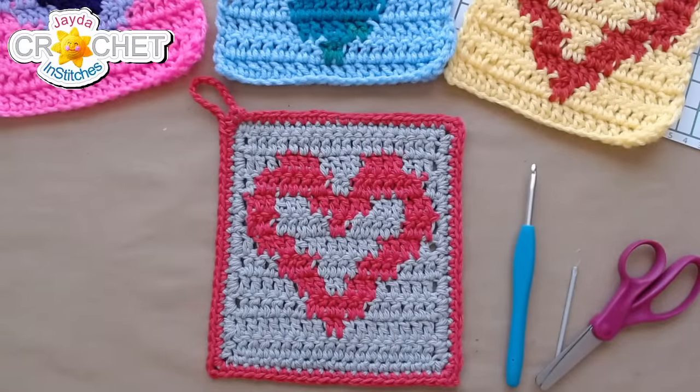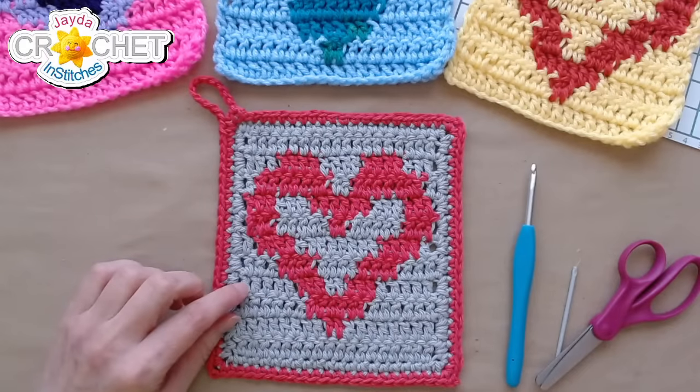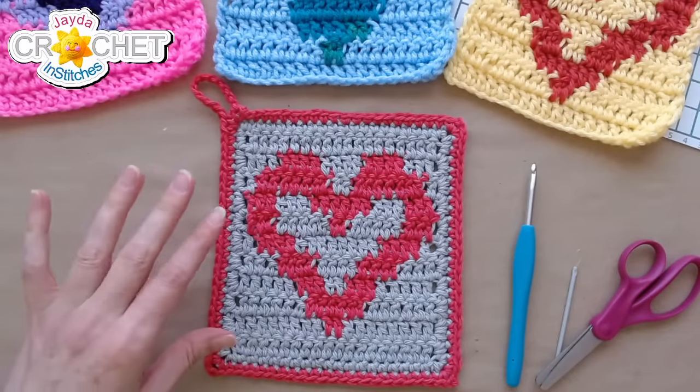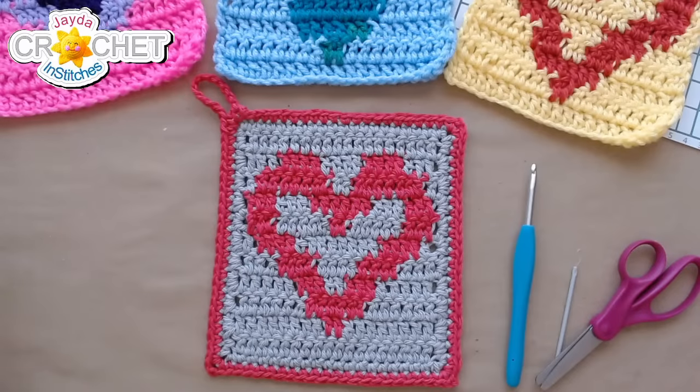Anyway, if any of you have questions, we do have a tutorial for this. So we've got that linked below. If you need a more concise version of how this looks, you can check that out. If you have questions, you can leave them in the comment section here or on the other tutorials, perfectly fine.